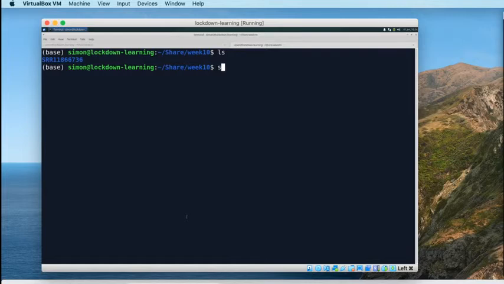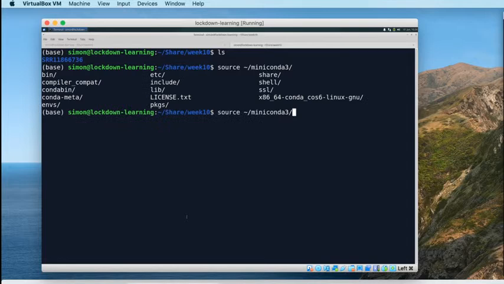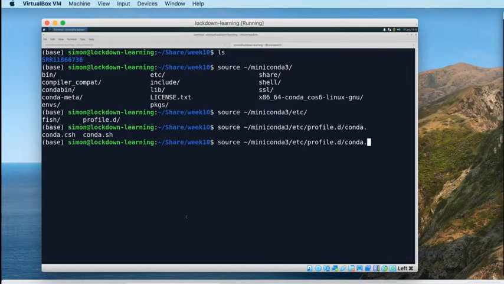The only thing I will say is that you should try executing your conda.sh file, which is in the home directory. You should have a directory called miniconda3 or maybe anaconda3. And in there, I think it's in etc profile.d, there should be a file which is conda.sh. This is the script which is run when conda starts. So if you source that script, that should start Conda and you should be dropped into your base environment. If that doesn't work, then I really am stumped. That's my only contribution that I can give you right here, right now. But I will now move on.